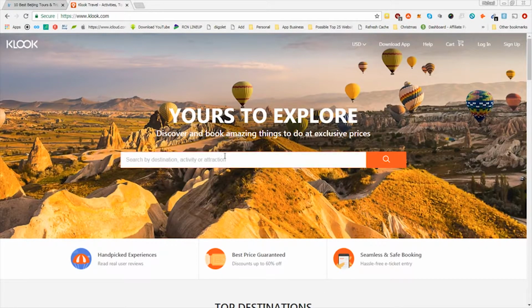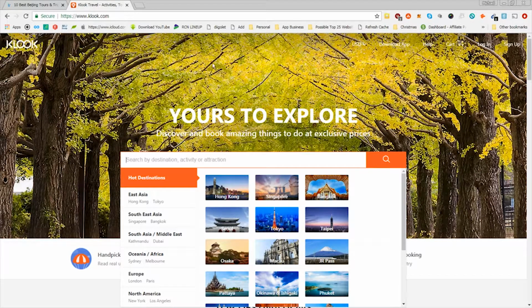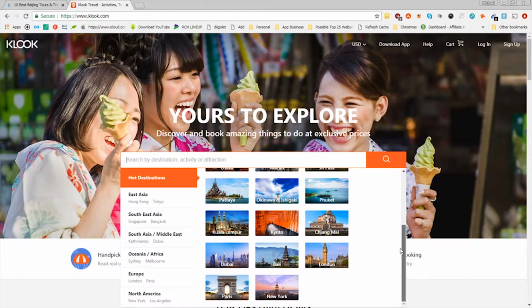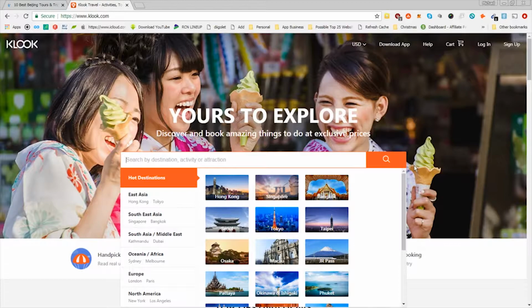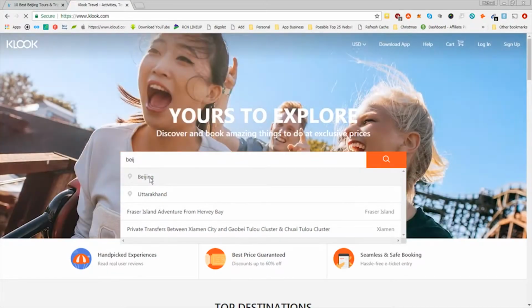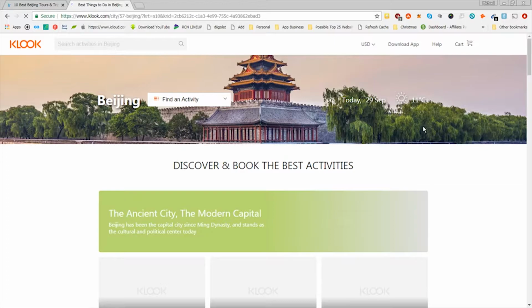The next step is to get the excursion to go to the place that you want to go to. Like every city has cool things to do. So to do that, go to Klook.com. It's an app. It's not really a website. It's better on the app because I guess everything's better on the apps these days. But anyway, you can use the website too. And here I just put in Beijing and saw all the different excursions I can do in Beijing.